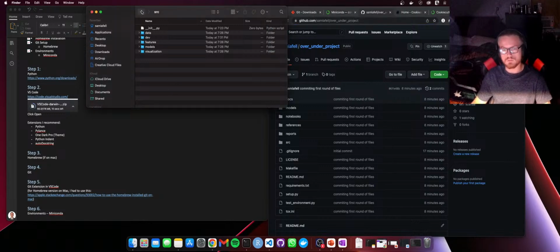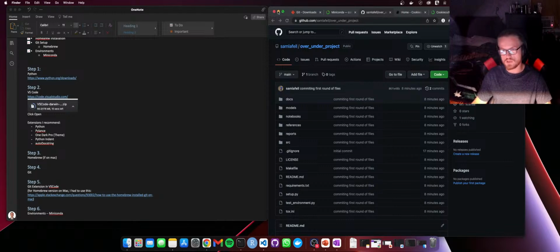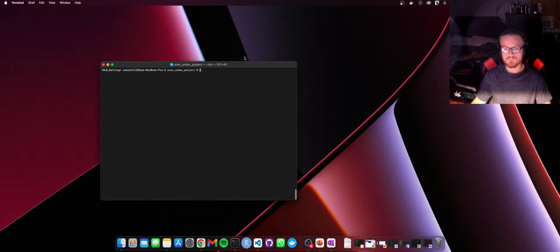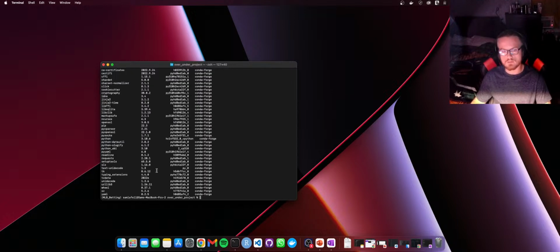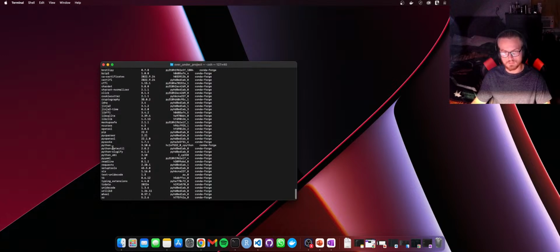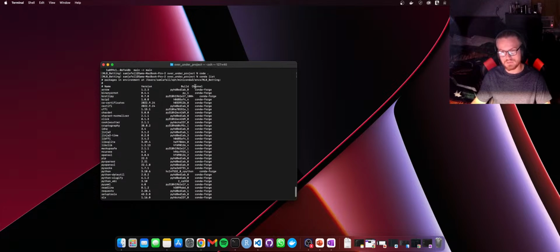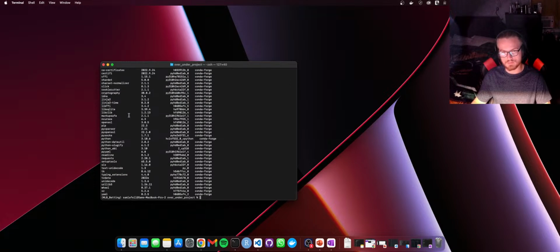And then we're also going to now hop into Visual Studio Code. So time for part 7, whatever part we're at this point. Go ahead, open up your terminal, and make sure you're in your over under GitHub project, and make sure you're in your virtual environment that we created with Conda, and we're installing everything with Conda Forge. Let's see, conda list. We need to see what things we have installed so far. We do have Python installed, so that's great. It means we can load Python and do what we need to do. You see everything was installed with Conda Forge, so that's correct. That's how we would expect it.